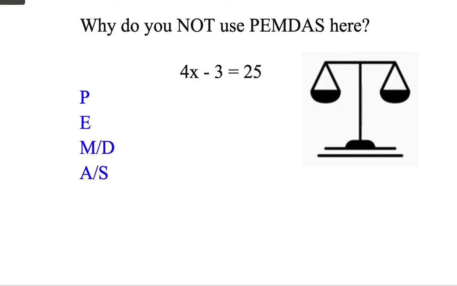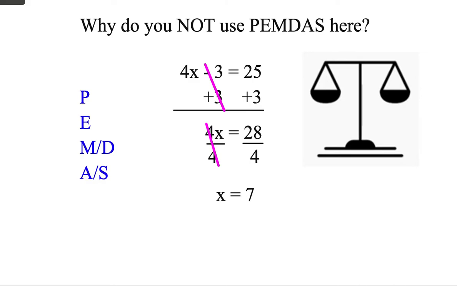Okay, you do the opposite of what you have, opposite of subtract 3, plus 3. Do that to both sides. And that'll cancel those. So on the left side, we just get 4x. On the right side, we get 28. Now we want to do the opposite of multiplying by 4. We're going to divide both sides by 4 here. 4 divided by 4 then cancels. And that gets us x is equal to 28 divided by 4. And that's 7. So we are done.